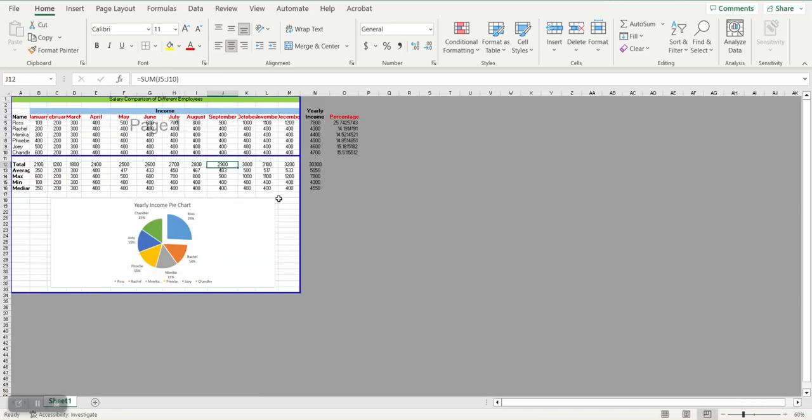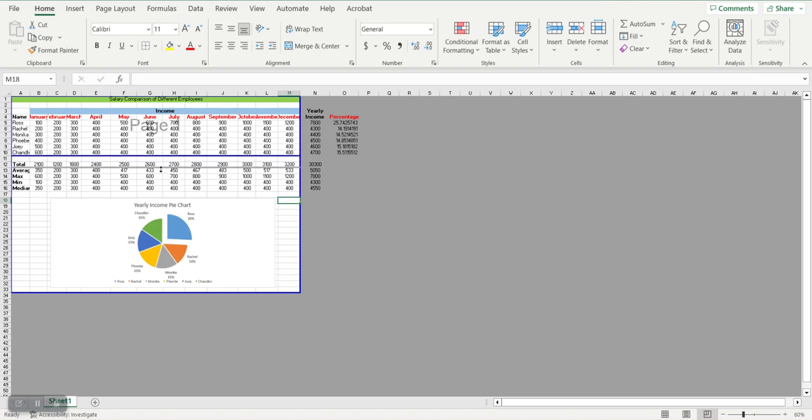From page break preview you can see that page one is printing until this point. Okay, these blue lines, until these blue lines. So I want to print until this point on page one and only the pie chart on page 2.